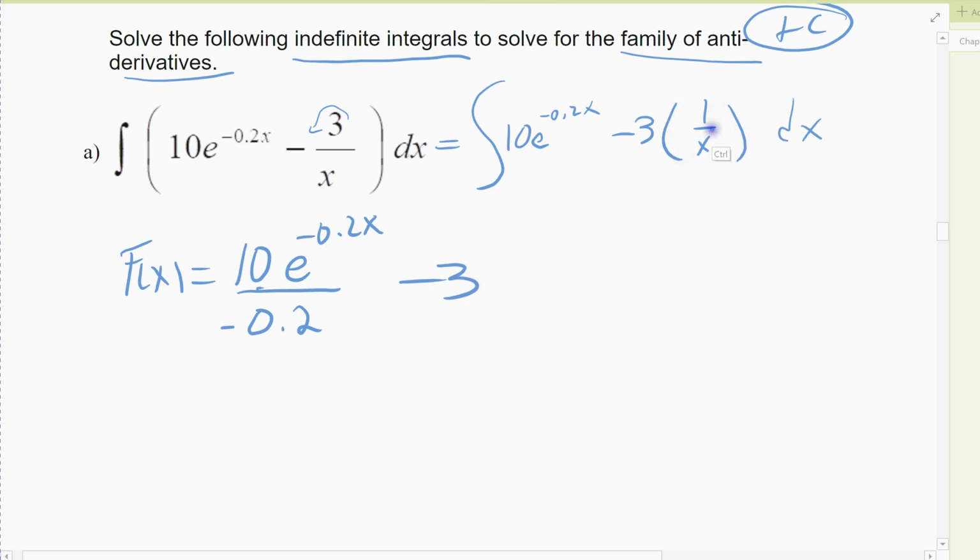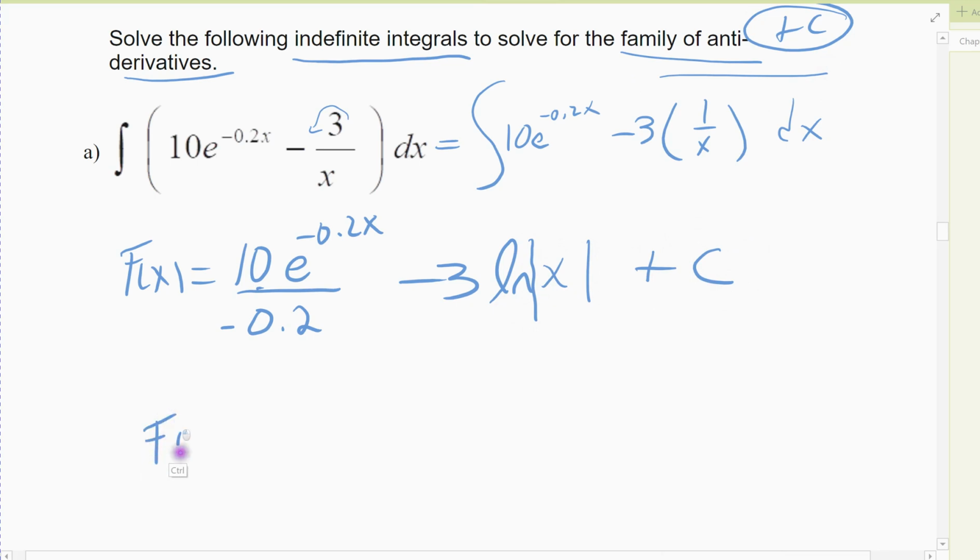Then it's the antiderivative of 1 over x. Remember, though, there's a special thing that you have to remember about the natural log. You can't plug in negative numbers. The original expression could have had negative numbers. It can't have 0, but it could have original negative numbers. And so to get around that, you have to remember to put the absolute value. That means it works for all possible values of my original expression. So it's the absolute value of x that goes into my natural log. And then also don't forget the plus c. That gives me the family of antiderivatives.